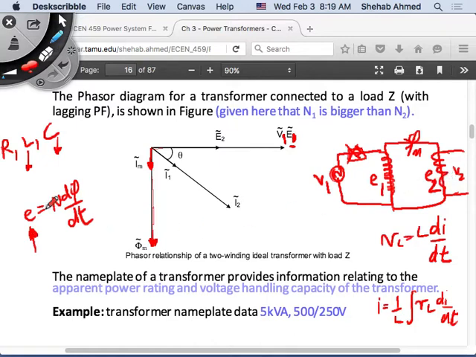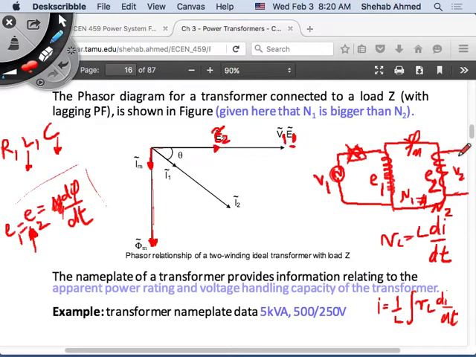This voltage across it is related using the same equation. Assuming the number of turns are the same, E1 and E2 are related to the flux using the same equation, d phi by dt as well. So also E2 will lead the flux. But if the number of turns are not the same, then the magnitude of E1 and E2 will be different. So here, in the general case, N1 does not equal N2. So in that case, E2 will be a different magnitude. It can be smaller or bigger, it does not matter, right? It just depends if this is a step up or step down transformer, right?